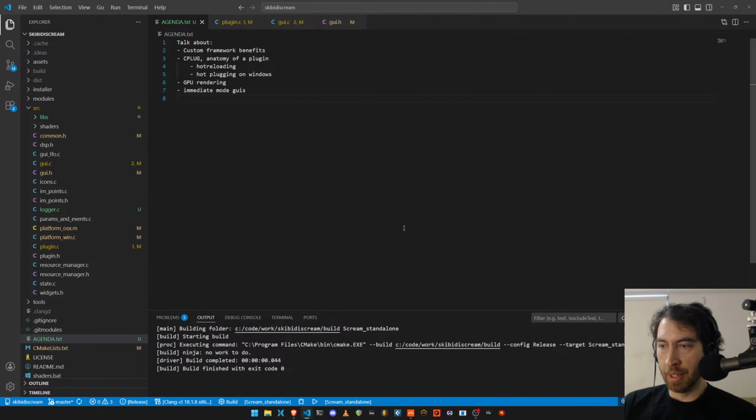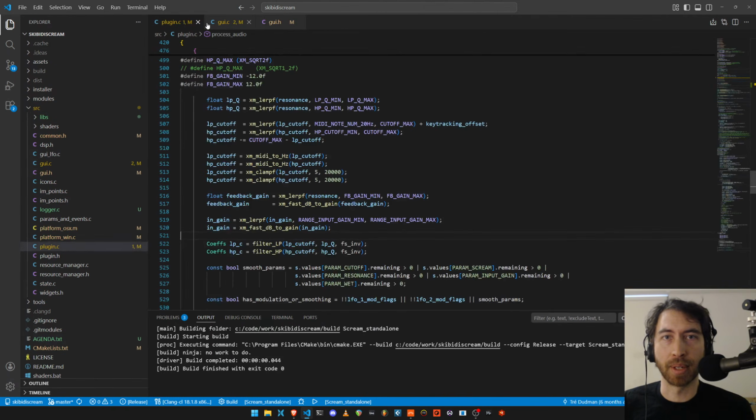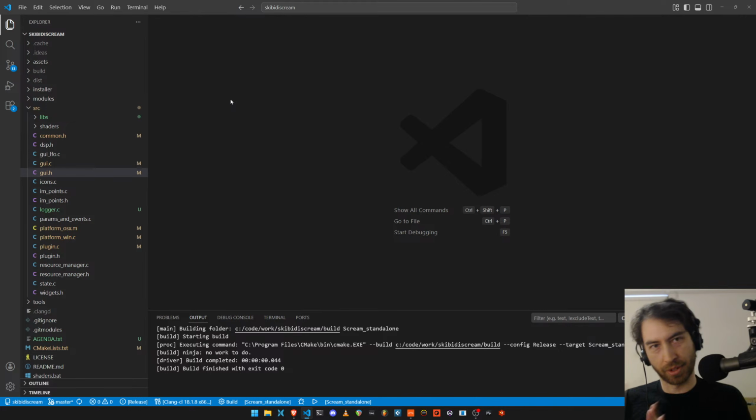lose focus on whatever you're trying to do. It's enough time to pull out your phone and start scrolling social media. In which case, compile times might take 10 minutes since you just waste time on your phone or some nonsense like that. Yeah, it's unacceptably slow and cumbersome and difficult to change because it's so opinionated in how it wants to be used. And it doesn't have certain features that I want, such as GPU rendering, something we're going to talk about today. So yeah, I went and made my own GUI wrapper where it's just like this one nice module.